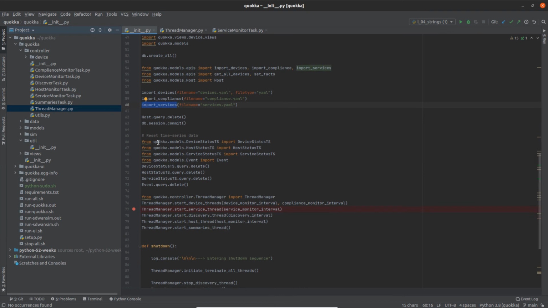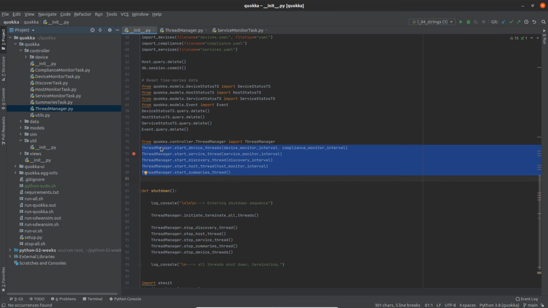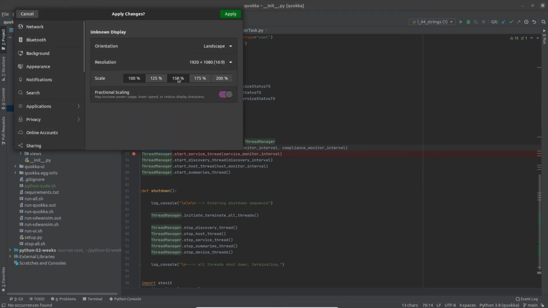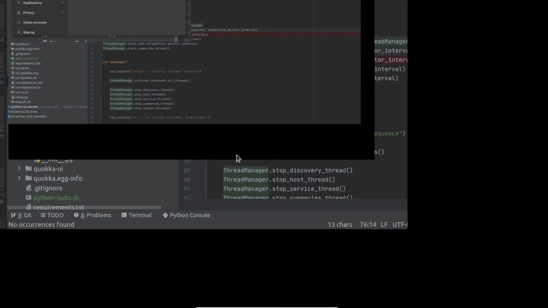Now the next thing we do is get rid of all of these time series data and the events. And the next thing we do, and this is it, because this is all that happens at the beginning, is we call into this thing that I've created called the thread manager. You can see it over here in the list of code, and I'm going to be starting stuff. By the way, I just realized I should make this big for you. So let me make this bigger now that we've looked at the stuff that we need to look at.